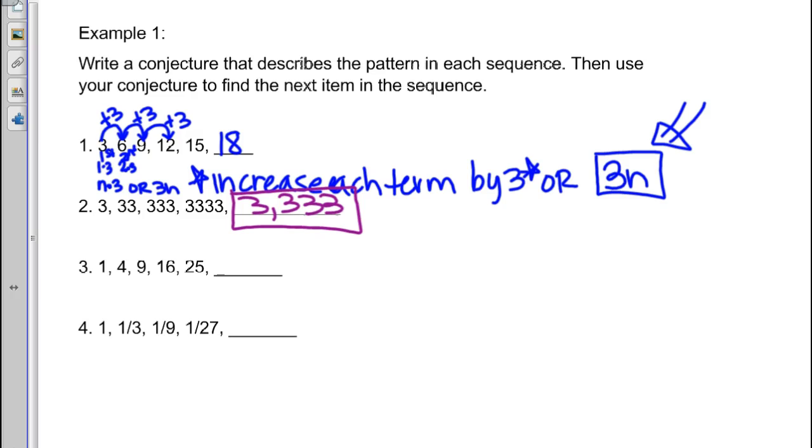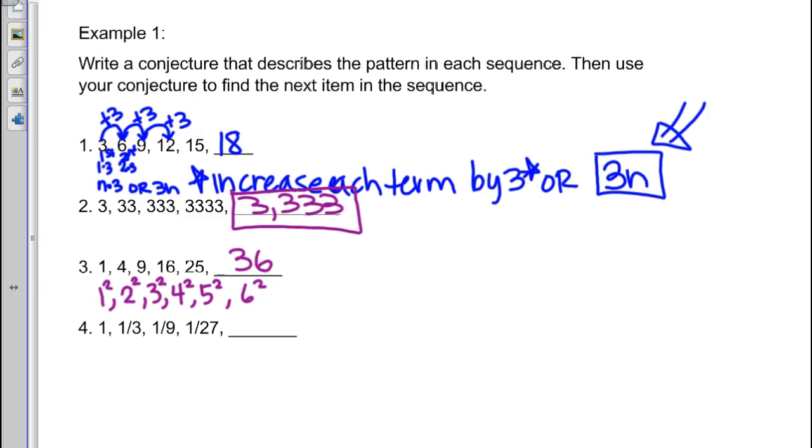If you looked at increasing, it increases by 3, and then 5, and then 7, and then 9. So we're increasing by odd numbers each time, and that's fine. That's a good pattern. But we also have numbers that are squares, right? Perfect squares. So I have 1 squared, 2 squared, 3 squared, 4 squared, 5 squared. The next one would be 6 squared, so I would have 36.